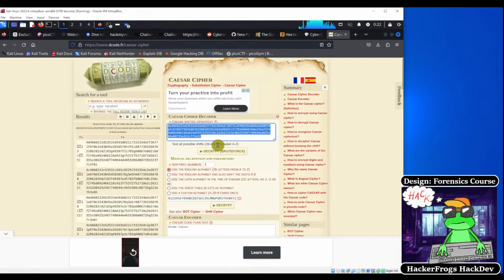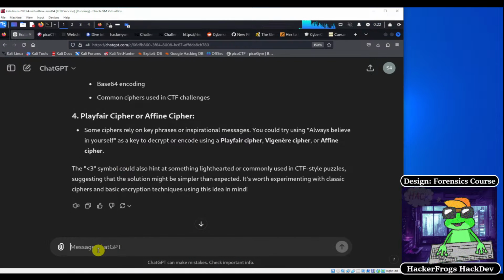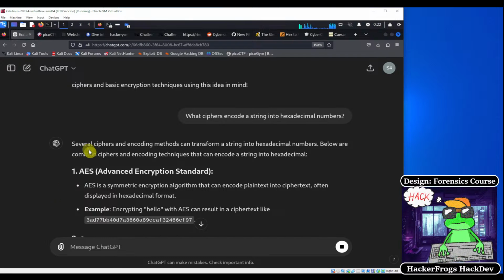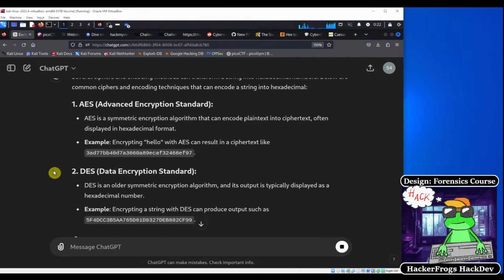But we can also ask, what ciphers encode a string into hexadecimal bytes, hexadecimal numbers? Let's ask that question. AES, it's probably not AES.